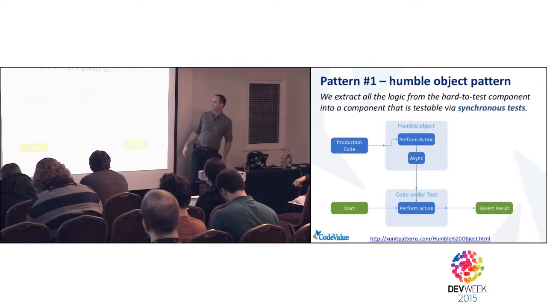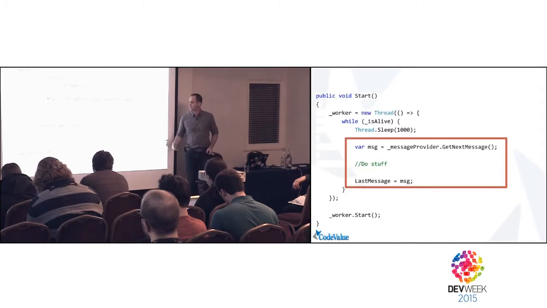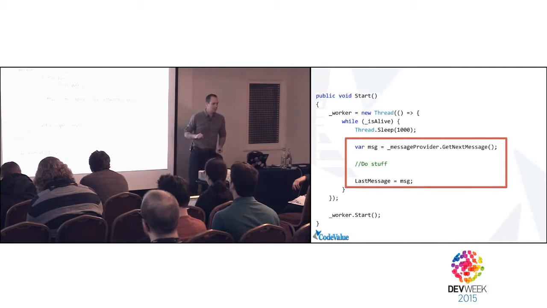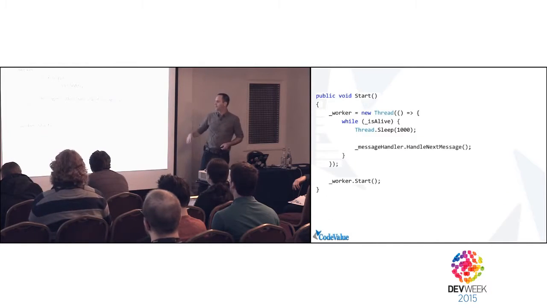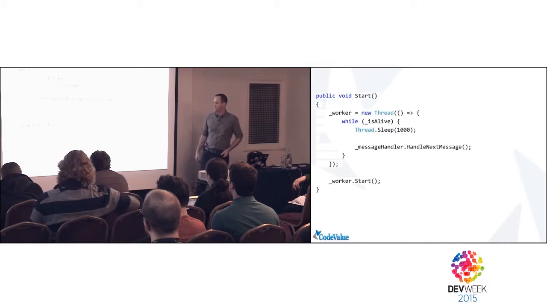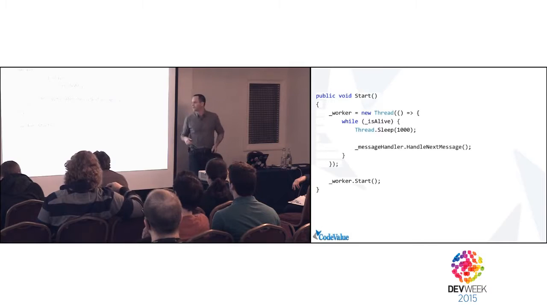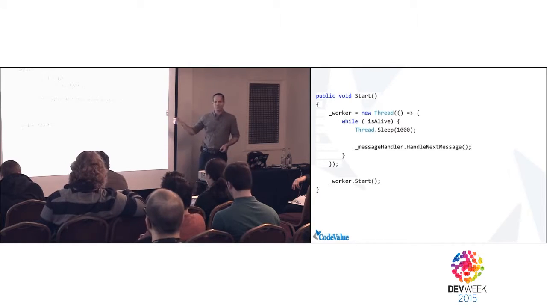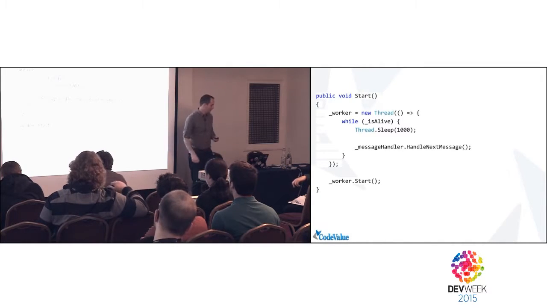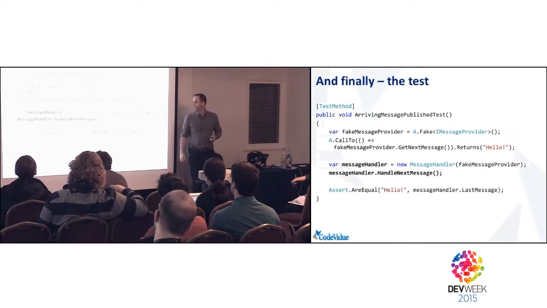but I'll get to have a very simple to understand code to test. So in this case, what I can do is extract the part that actually does the logic, which in unit test, that's what I care about. So I'll take it out and put it in another class. I'm very bad with names. I call it message handler because it handles messages. That's my logic for it. And handle next message that does whatever happens there. And so the test is very simple now.